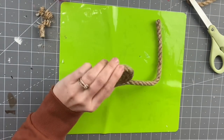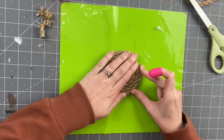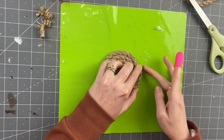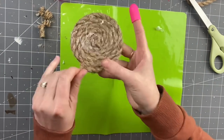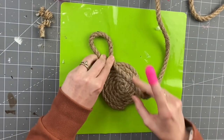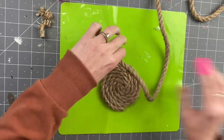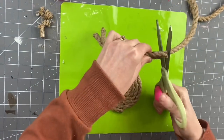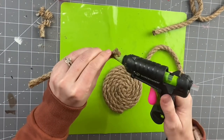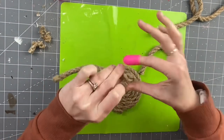You're going to spin this around as full as you want it. I just kind of eyeballed how big I wanted these. Then I just make sure to hot glue the end. So now I'm just measuring out my bunny ears - make these as big or as little as you want. Make sure to cut as many pieces for the ears as you're going to make bunnies. Hot gluing the end so that they don't unravel on us.